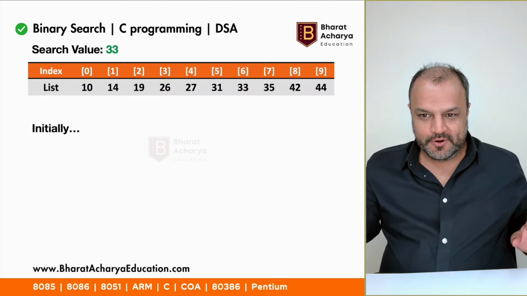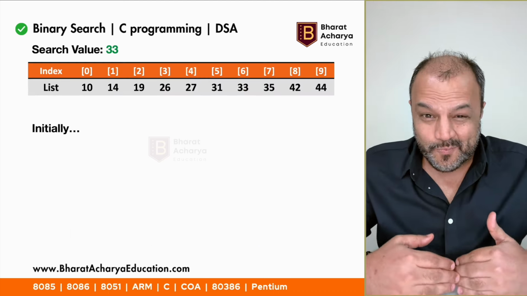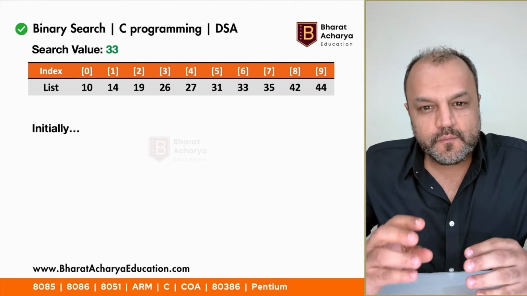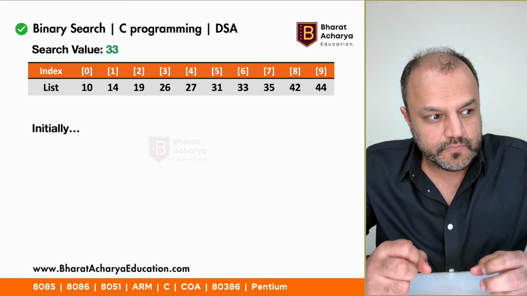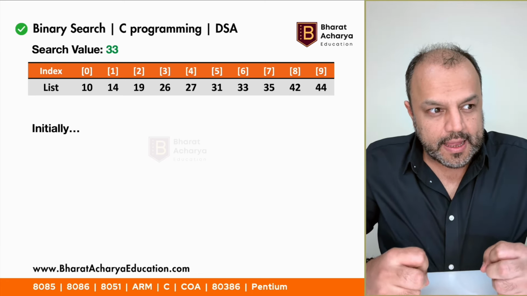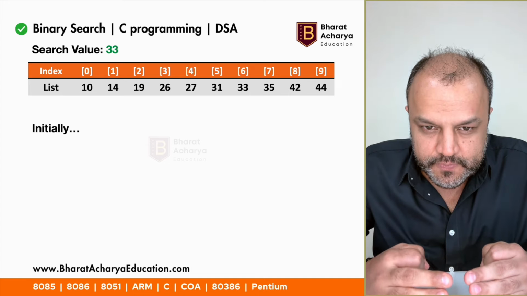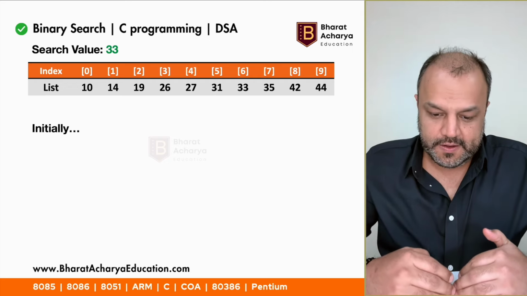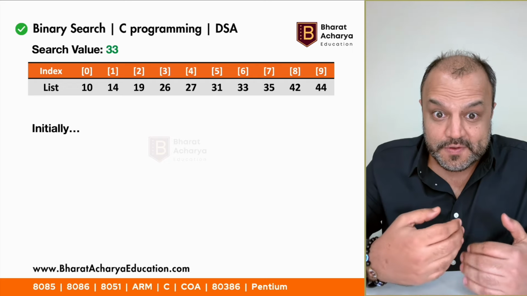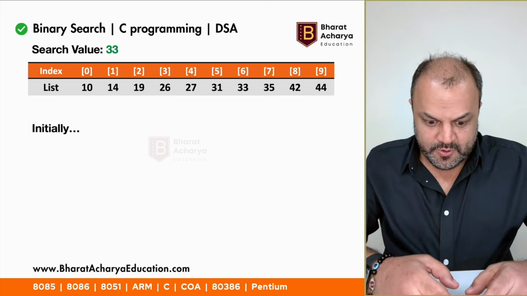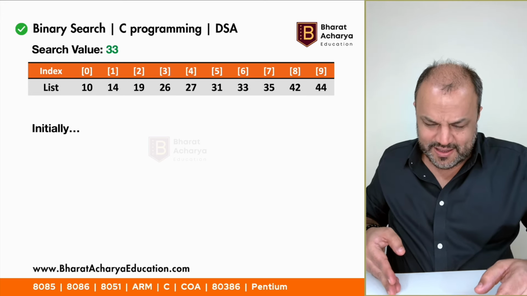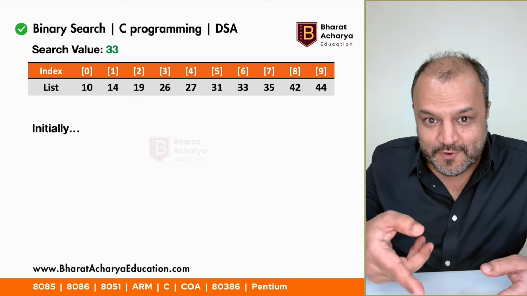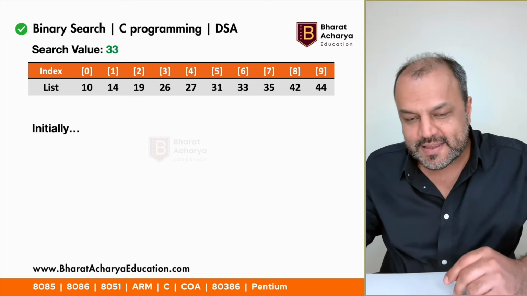All right. I'm going to take an example. We're going to step by step word the whole algorithm. When you're learning these algorithms, I'll tell you something. Focus on the logic, the algorithm. If you have understood the algorithm crystal clear, writing the program will be so easy, you will not be able to believe it till the time you actually do it. Like our last lecture, we did selection sort. I spent 25-30 minutes in teaching the algorithm. I think we required only 5 minutes to write the program. And I even told you, practice it by yourself. You'll get it in the first attempt. The point is, you need to understand the algorithm.